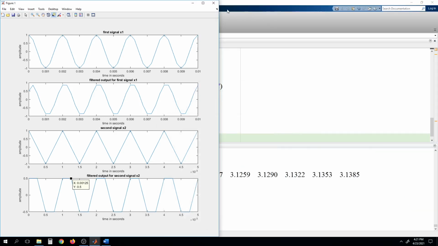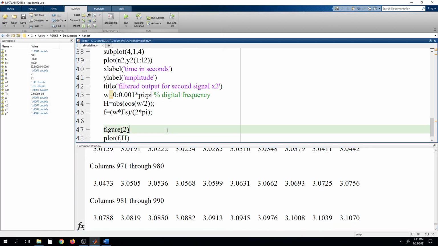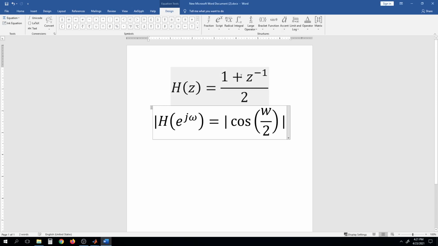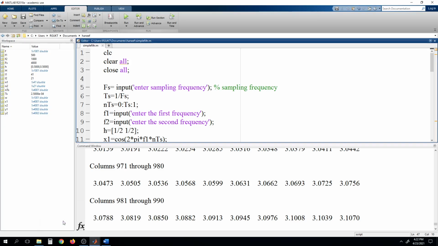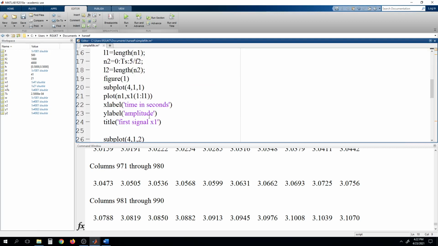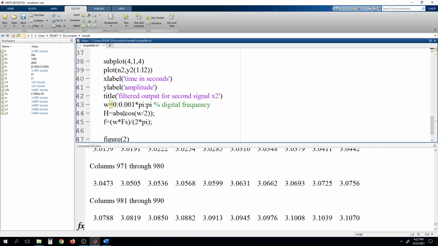Similarly, we can make a small change in this program and make it a high pass filter. The only difference will be, after calculating this, instead of plus, if you take minus here, and then do the calculation, the cos will be replaced with sine omega by 2, and we have to do the same changes here. So instead of plus half and half, we just write minus here, and one more change is that in this absolute value, instead of cos, we just write sine here.